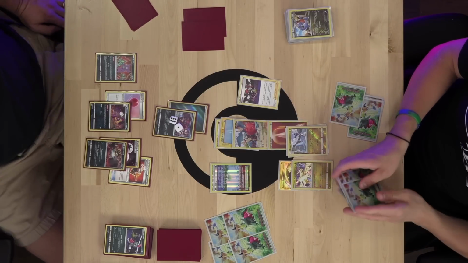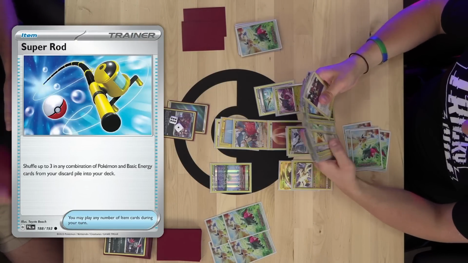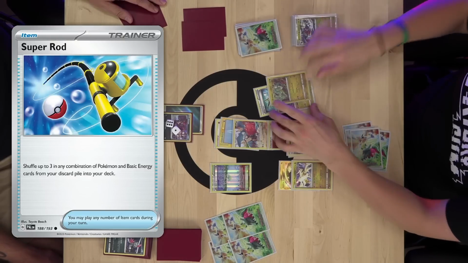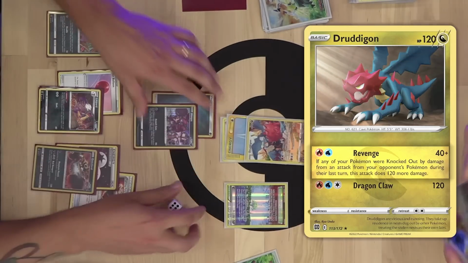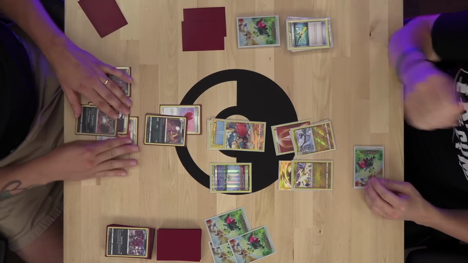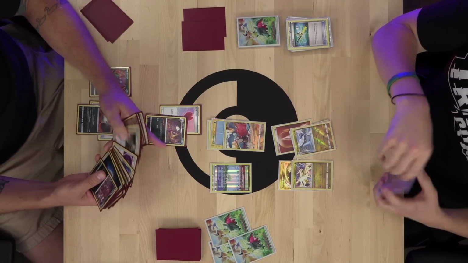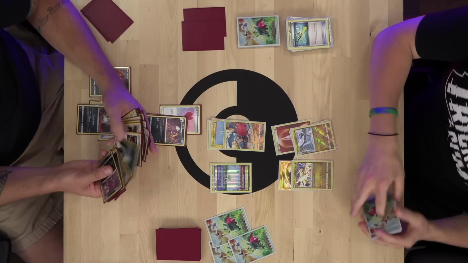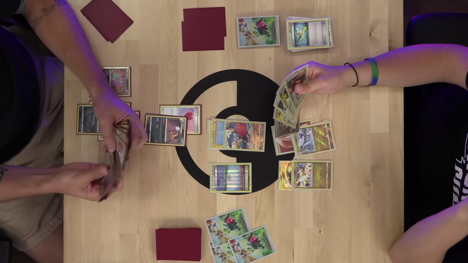Yeah. Super Rod. Drago. Drampa. And that's it. Zench. Will goes to three. Promotes Lipard. Draw. Just got two prizes left to take. If I find... B-String. Woo wee. Then it slides out.